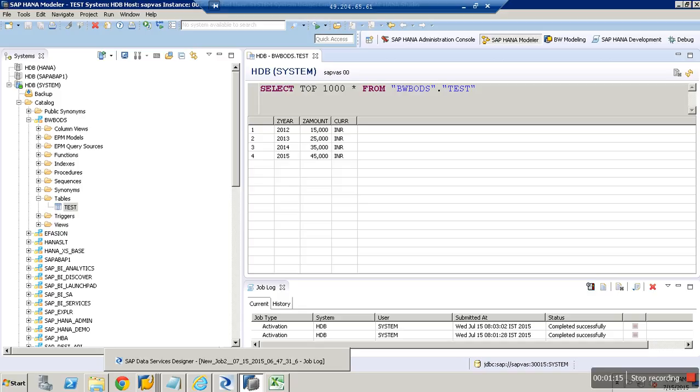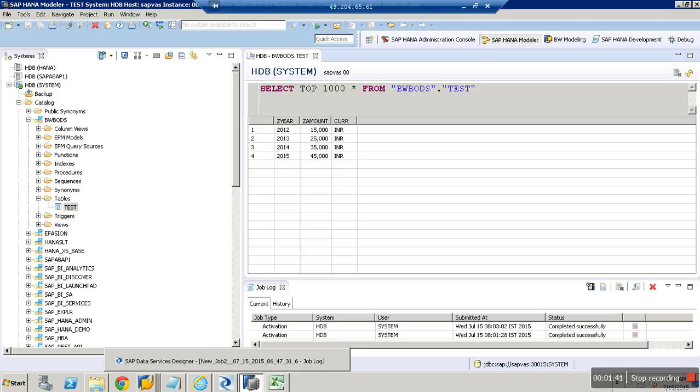ETL: extraction, transforms it and sends it back. Does not hold any data in it. So I'm going to use that middleware ETL tool which will connect to my source and link to my BW with a BAPI connection. That's the concept. Okay. Because the external system, I'm not able to connect to my BW directly because of some resource constraint or adapters are not available. So I'm using this BODS. Base scenario, okay.